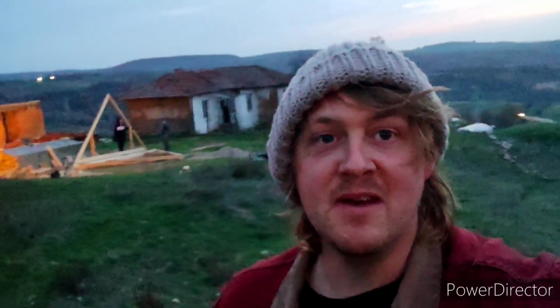Well look, you can see behind me we've got some frames, some trusses all knocked up, and it's getting dark at the end of the day, just starting to clear as well, just starting to see the mountains in the distance now. I've got my friend Chris here, and my mate Sonny's here helping me build this. We're going to try and hoist some of these trusses up onto the roof, and I've got the car running just for a bit of extra light so we can see what we're doing as it gets dark here. Look at this, looking pretty good, it's exciting.